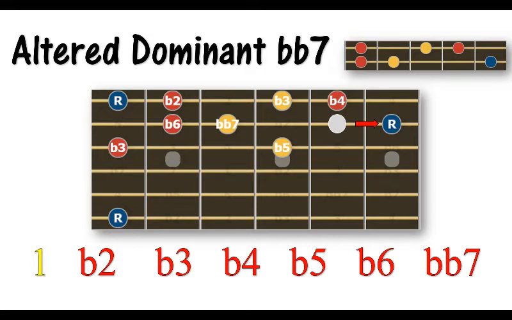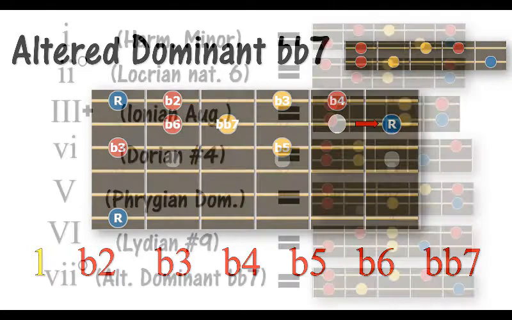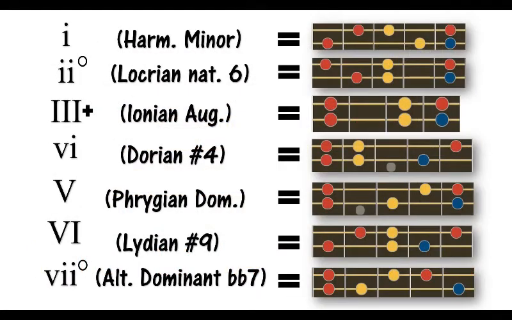Another way to look at it is to lower the 7th 1 fret from the altered dominant mode from our melodic minor scale. This will be a topic of the next video, but just so you know, the altered dominant mode means you lower every scale degree. So here are all of our B and high E string harmonic modal patterns.